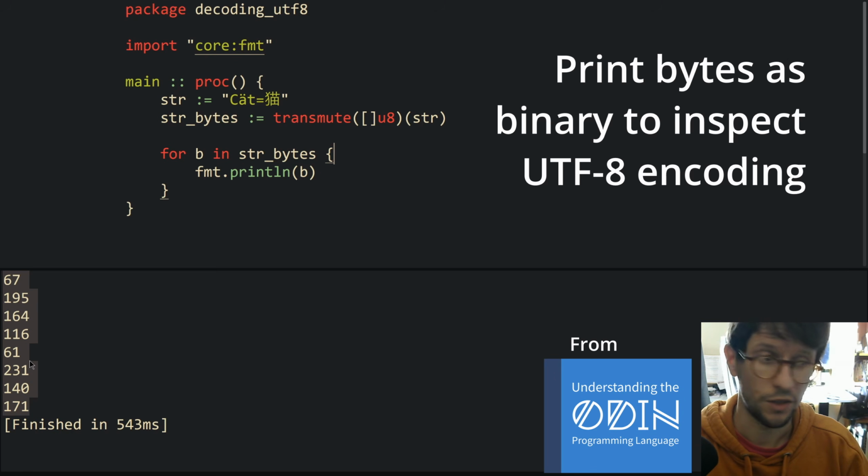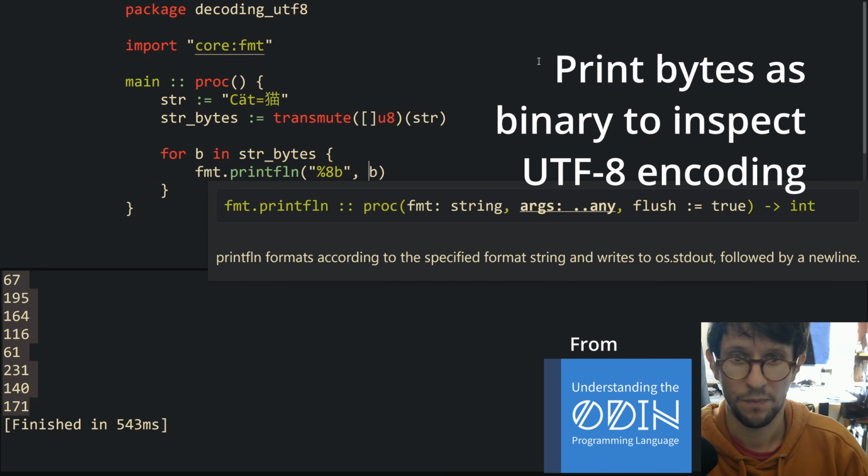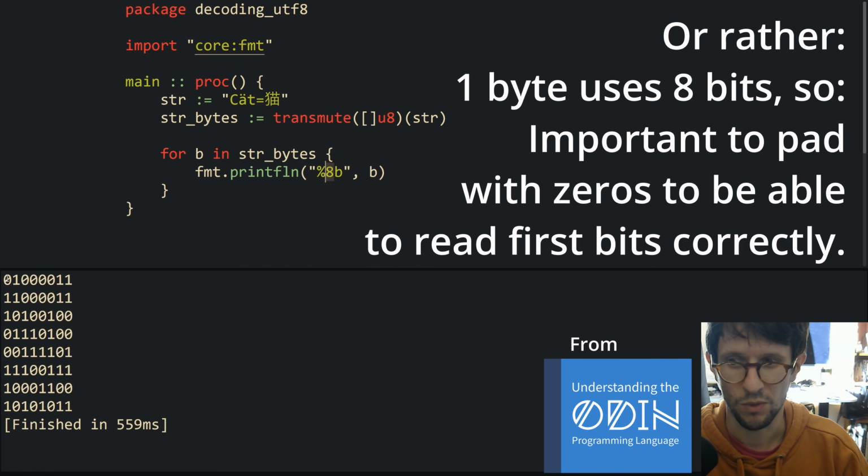Now, these numbers here don't really mean much to us right now, because in order to inspect the UTF-8 encoding byte by byte, we need to print them in binary so we can look at which bits each byte starts with. We can do that by changing the printing here a bit. So we do println, and then we send in a format string, and we say 8b like this. If we run it again now we get this binary representation of each byte. The 8 here just pads it with zeros from the left, in this case it adds 2 zeros here, so everything lines up.